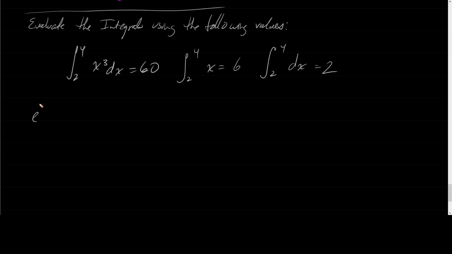And if I said, well, what is the integral from 4 to 2 of x dx, right? Well, we know that we can switch these bounds by making the whole thing negative. So I can say the negative integral from 2 to 4 of x dx, which would mean that we get negative 6, right? Because this entire thing was 6.